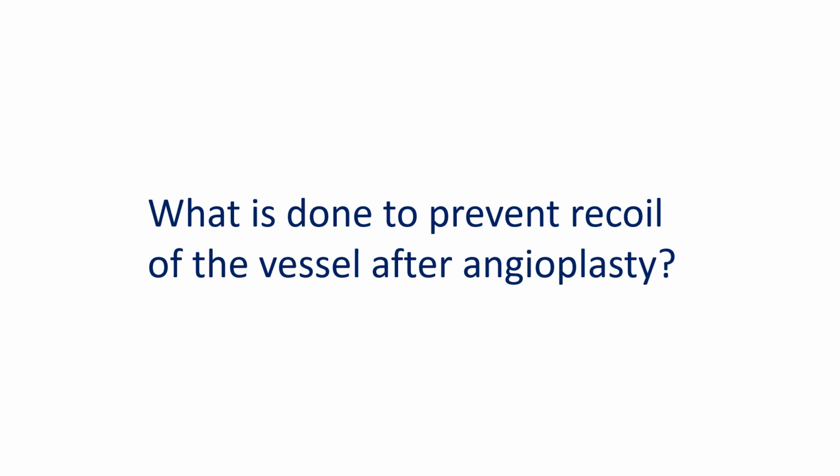The recoil of a blood vessel after angioplasty can be prevented by implanting metallic stents within the segment from which the block was removed by angioplasty. Stents are tiny spring-like structures kept in folded position like a folded umbrella and expanded using a balloon while inside the blood vessel in the desired position.